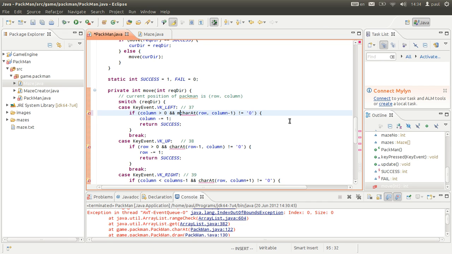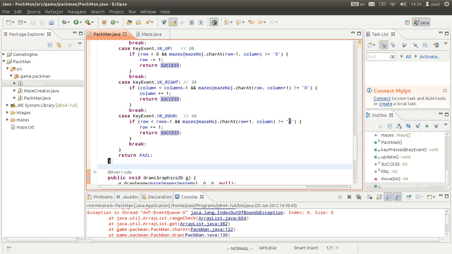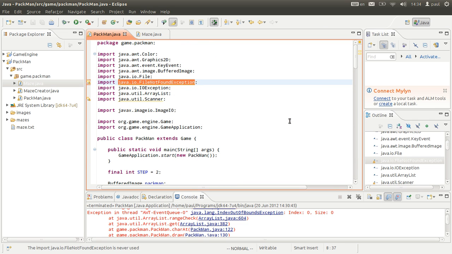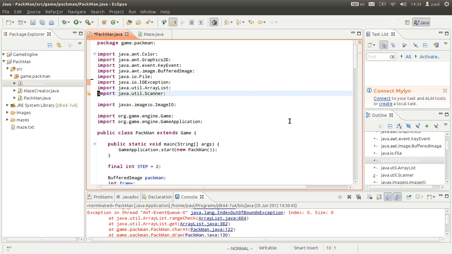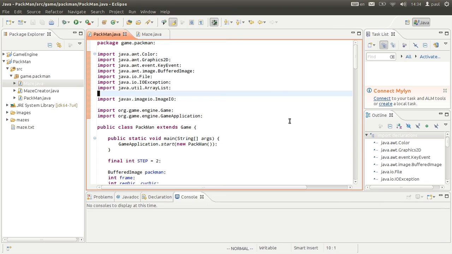So this is going to be maze's maze number dot. Okay, this should be fine. Control dot again. We don't need that. We don't need that. Now run.